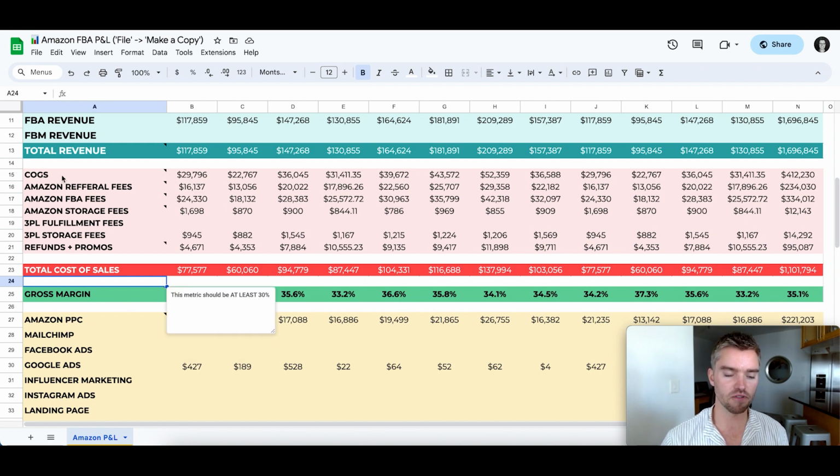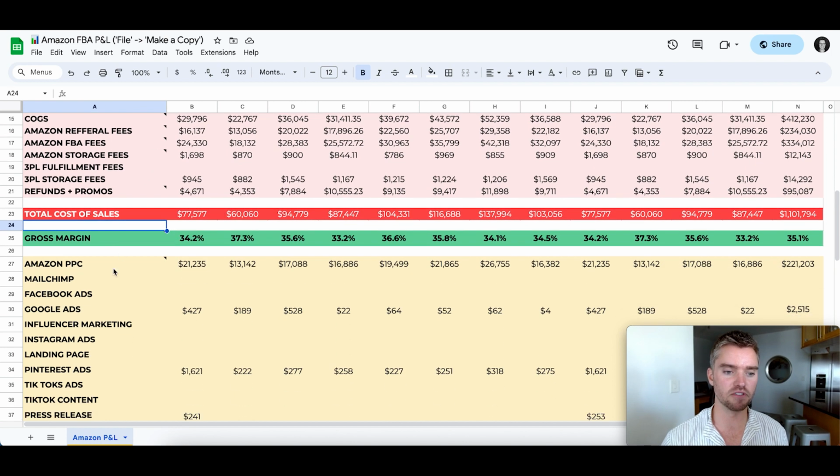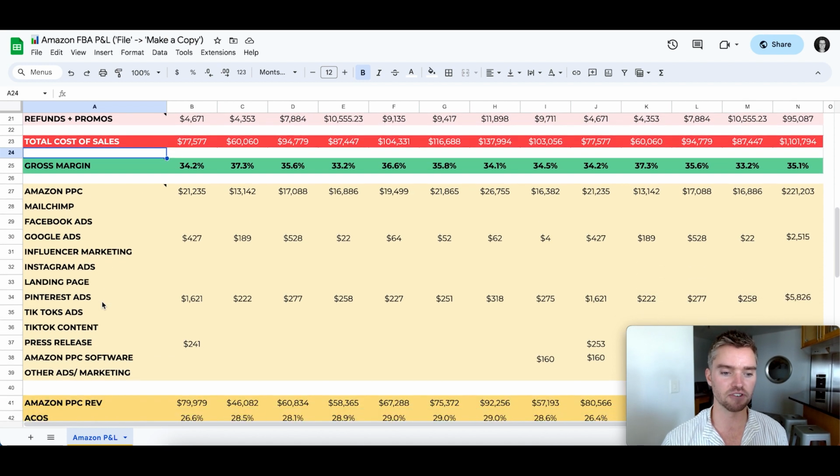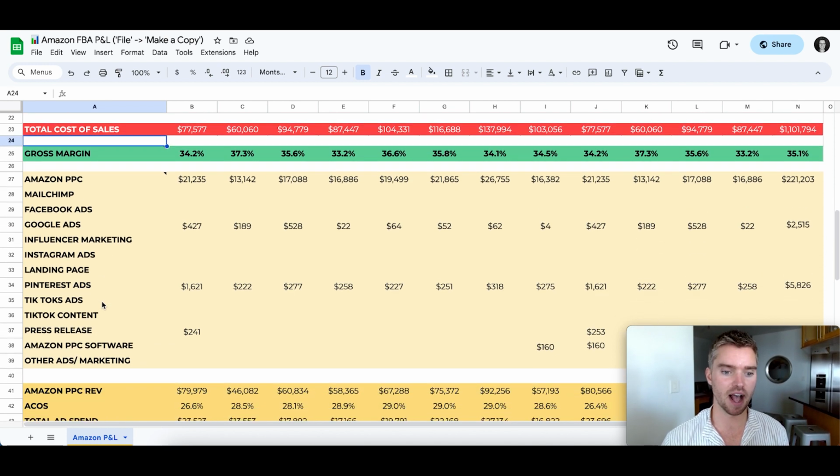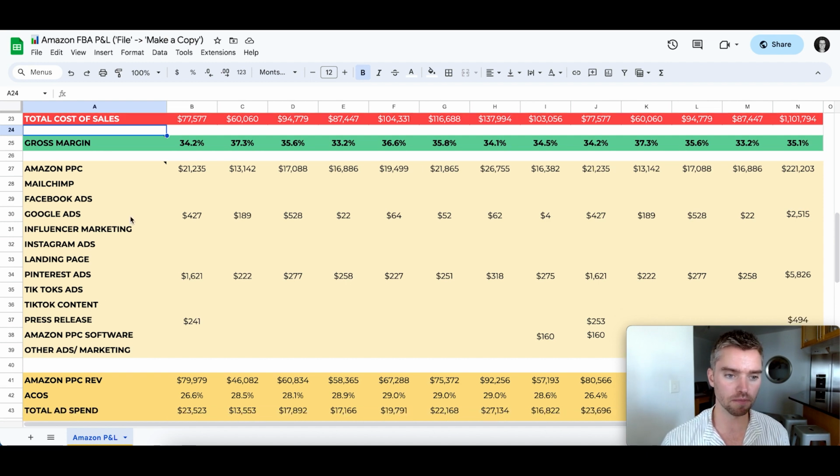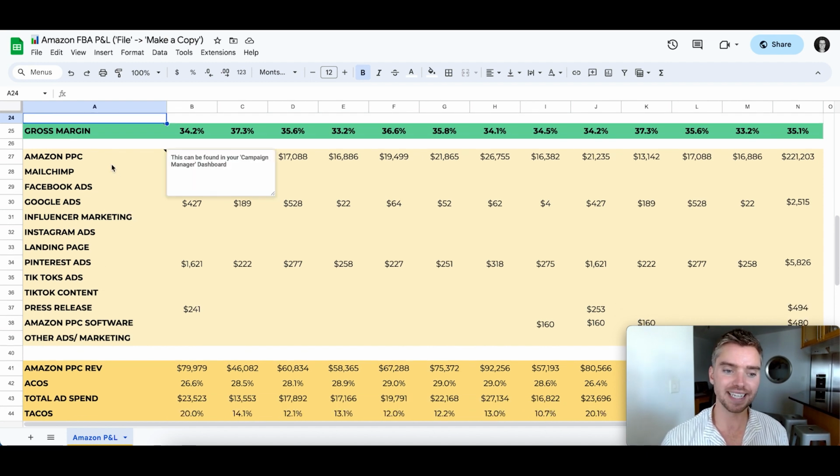Moving down, we've covered one of the big chunks. Now we move to 2 of 3, and that is our marketing and advertising. This is actually the part that I really specialize in. I handle all of this for our own account. So I just wrote a list of all different forms of popular marketing and advertising that Amazon sellers use. It seems a bit overwhelming. For a lot of sellers, it's just this here, Amazon PPC.